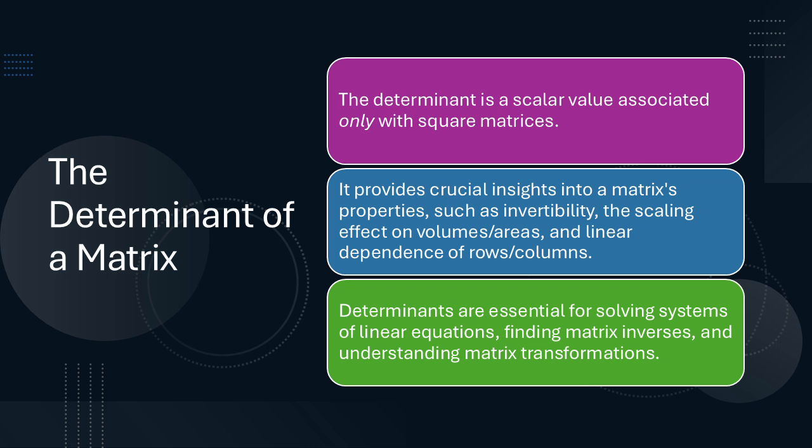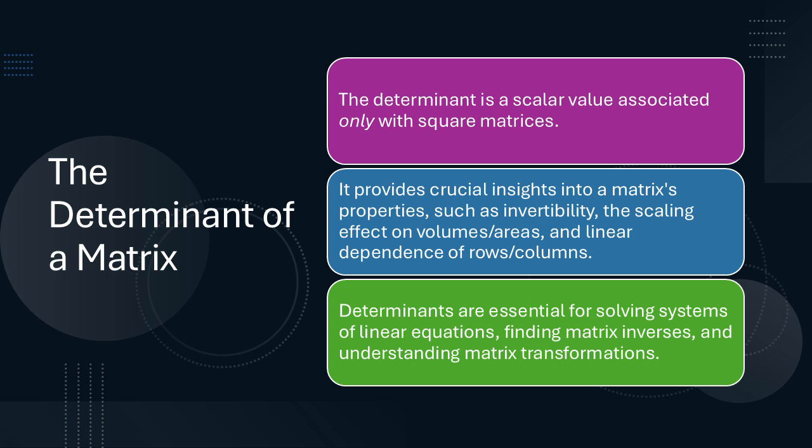Determinants have profound implications in various fields, from solving systems of linear equations to analyzing complex transformations in physics and engineering. For example, in quantum mechanics, determinants are used to calculate the wave function of a system, which describes the probability of finding a particle in a particular state. Wow. So from robotics to the quantum realm, determinants are everywhere. But I have to admit, I'm still a bit hazy on how they're used to solve systems of equations.